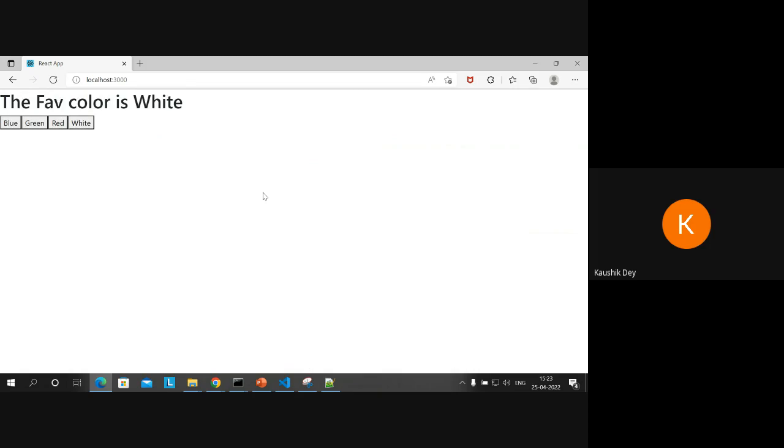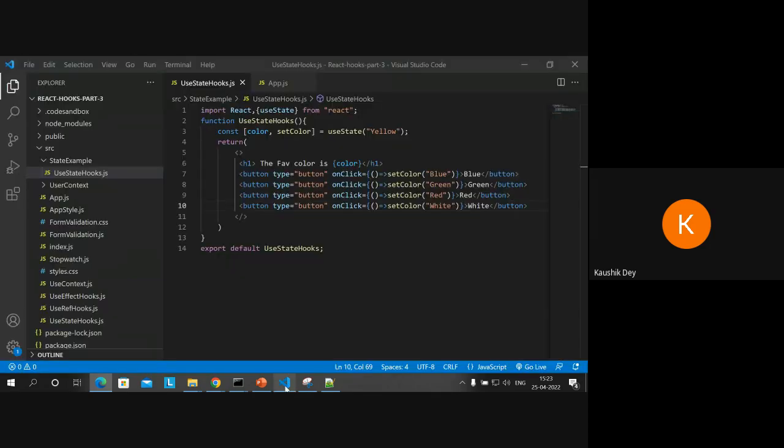Understood, right? How it's working? Very simple. With this hook you can set state, and then you can work over there. The value is going.